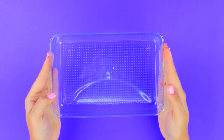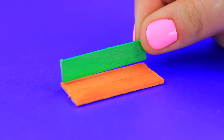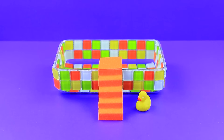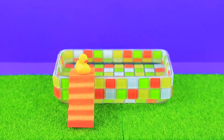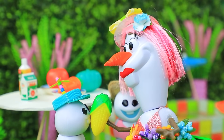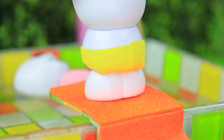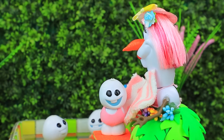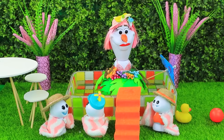Turn a plastic container into a pool — summer vibes for sure. Painted skewers became stairs. The duck couldn't miss the opening of the pool. Enjoy swimming, baby. Kids, you need to eat well. Do you want to go to the pool? First, eat some vegetables. Let's go to the pool! That's so much fun. Are you done swimming? Let's take a break. Put warm towels around yourselves. Samantha also decided to give it a try.